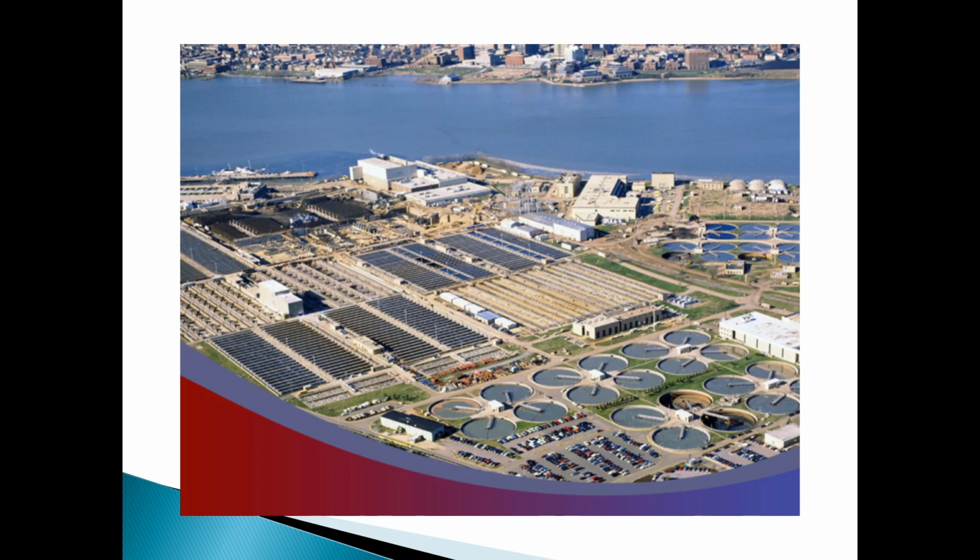And so I like to give a quick overview of wastewater treatment. This is basically the meat of everything we do. This is an aerial shot, of course an old one, of the Blue Plains wastewater treatment plant in DC. Blue Plains is one of the biggest wastewater plants in the country. If they're not one, they're two anyway, but they manage about 300 million gallons of wastewater a day. And this is an older plant, so they used to do a Class B lime stabilization, and all their material was land applied on site-specific farms, and they managed about 1,000 tons of material a day coming out of there.